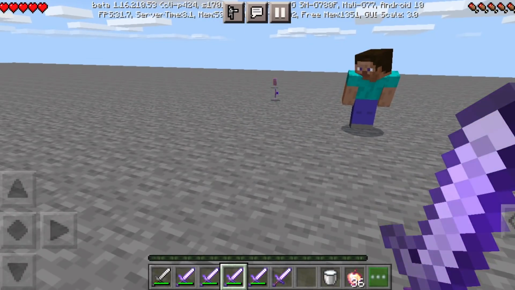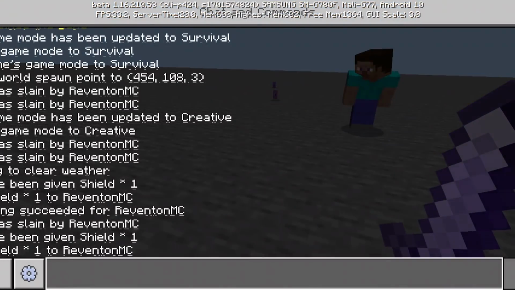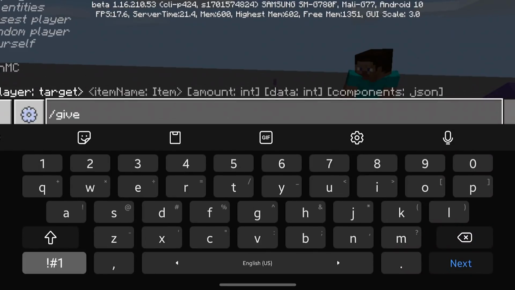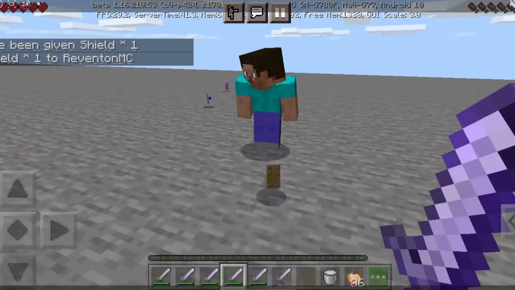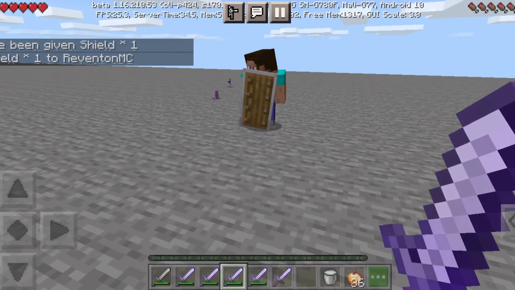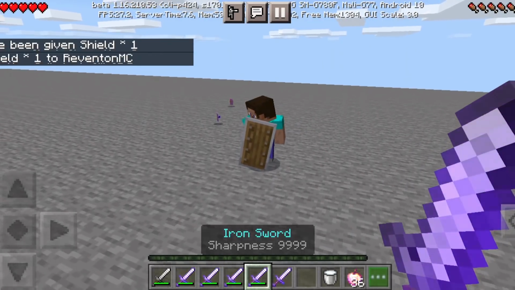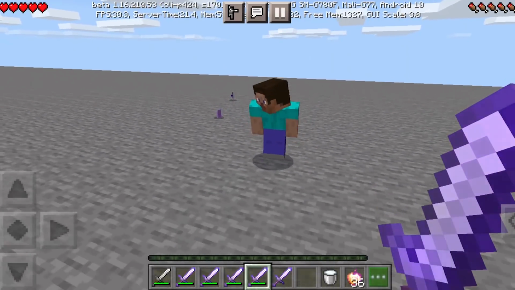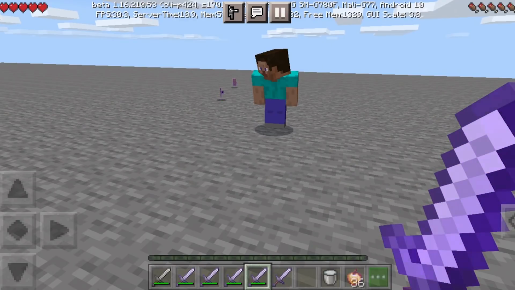Okay, so it destroyed the shield, but it saved the player. So it did its job. Now, let's try to do a 9999. Is 9999 strong enough to kill the shield plus the player? So let's go ahead and try it out. 3, 2, 1, bam. Oh my god, alright. So it saved the player.